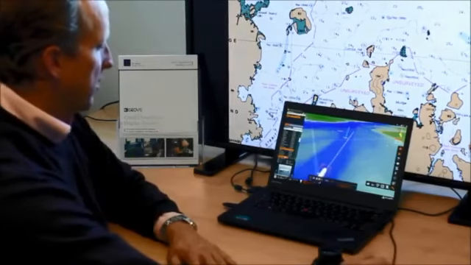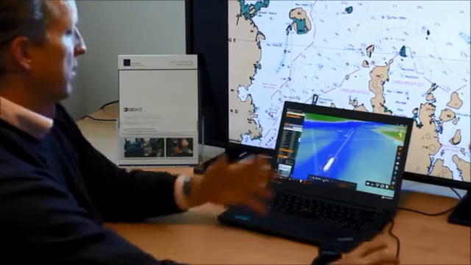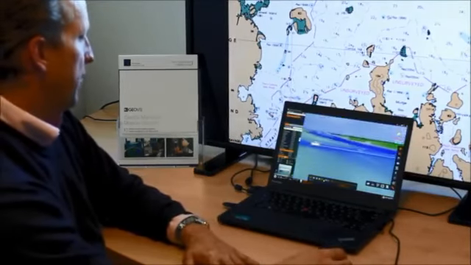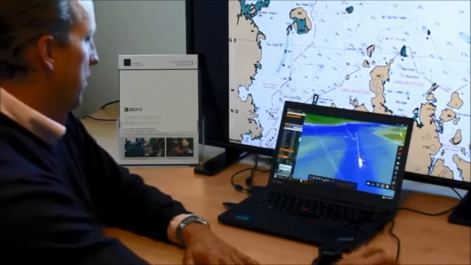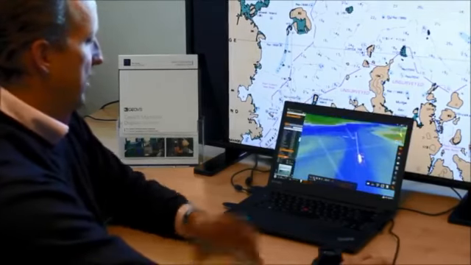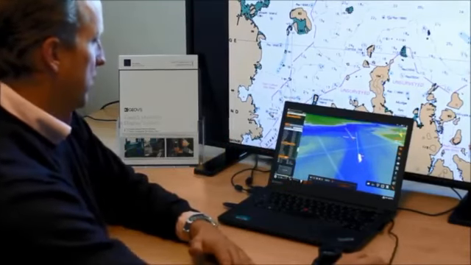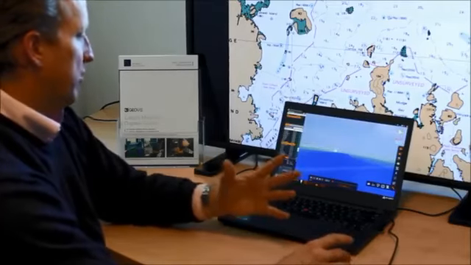I can speed the timing up so that we can see events at 7 times the speed, and now we can see the vessel there going forward. Again, I'm completely free to move around, consider all the other events that are happening. I can then freeze that at a moment in time and go to the Pathfinder vessel, and I can put myself on the bridge and consider what could that vessel see.